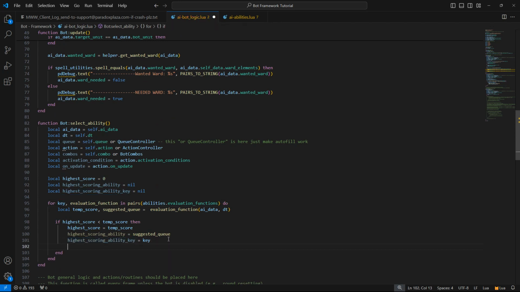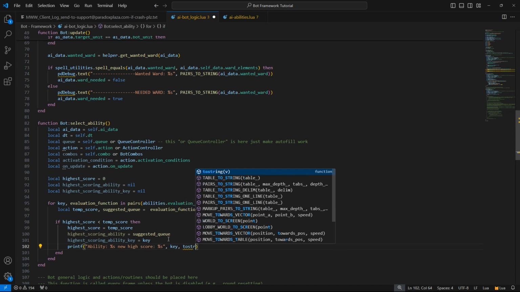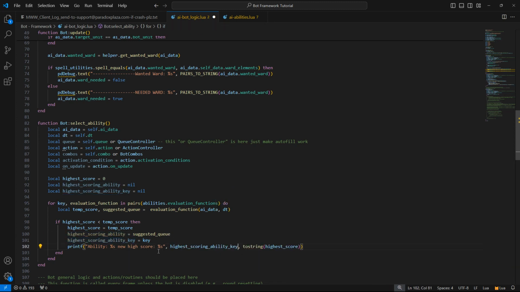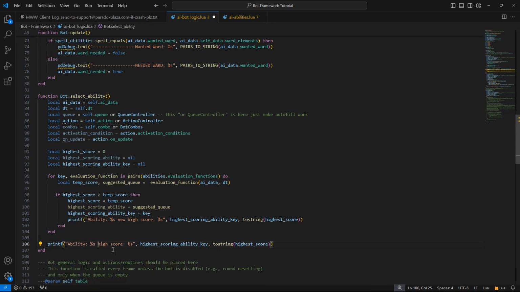So if we find something that's a higher value, we can do print f. So we're going to print a formatted text of ability. My goodness, can I type today? Then we're going to put in the key and the new high score. You know what, let's do the highest scoring key. That way we can also just copy this down here, and we can say that the best high score is that one as well.